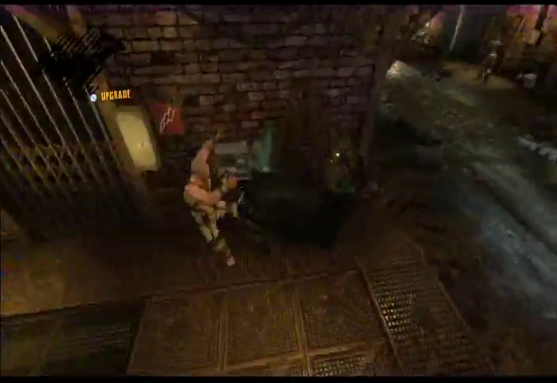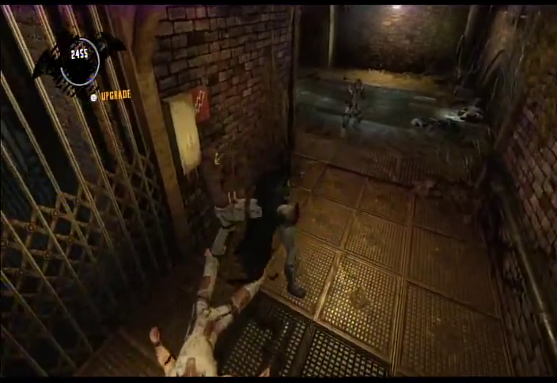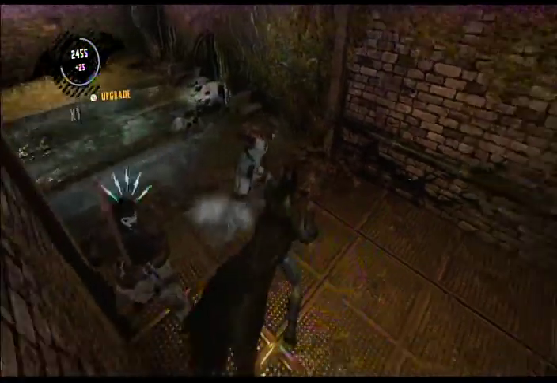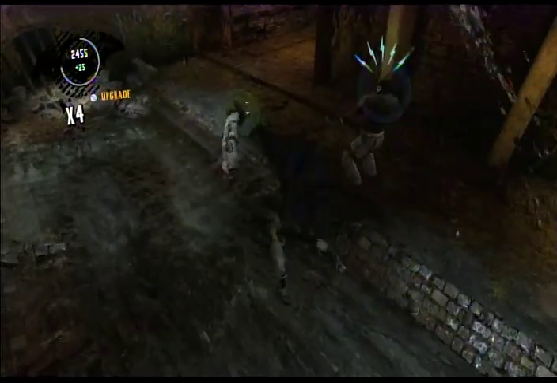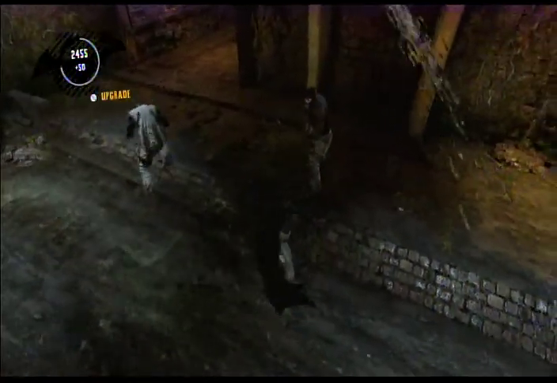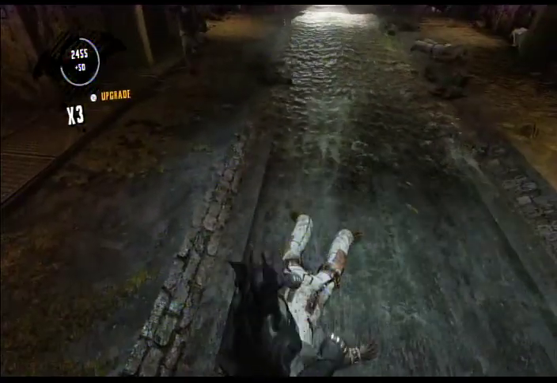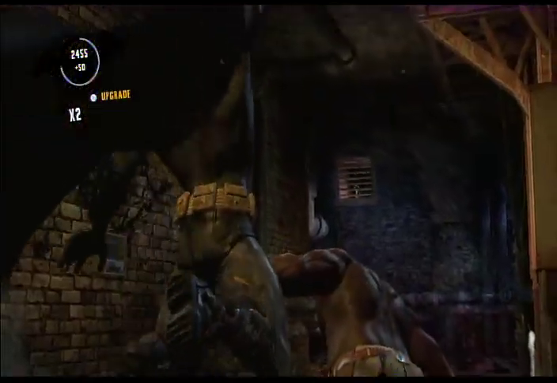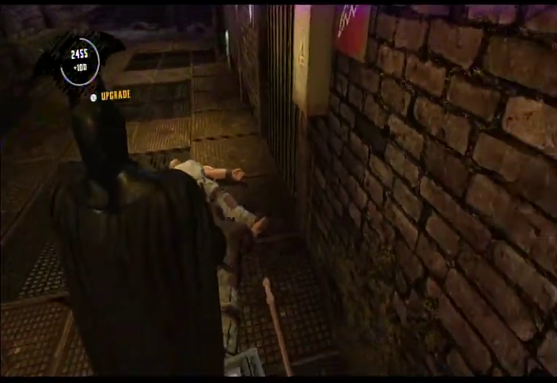Don't interrupt me. There we go. See? Now that everyone's distracted. Don't want to let the camera get in the way. No, you don't. Knock him down. Mobilized. Wrong button. And he's down. And I saw a Riddler trophy up there behind the grate, so let's see if I can grab that.